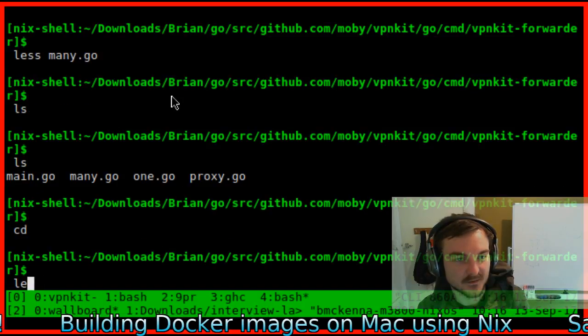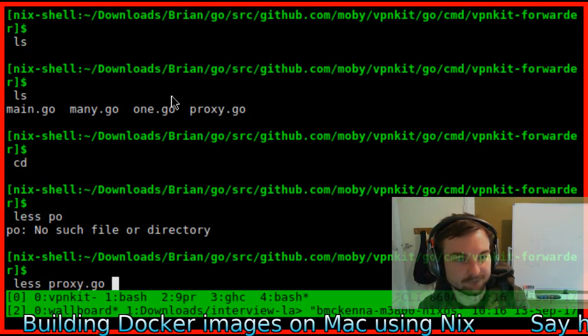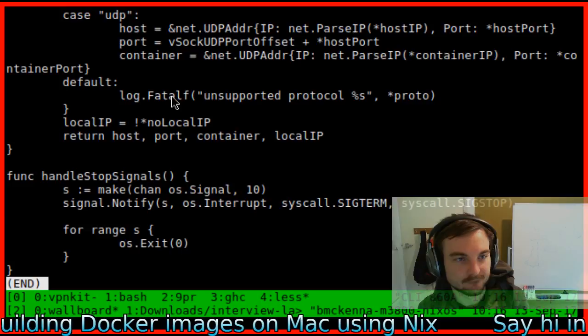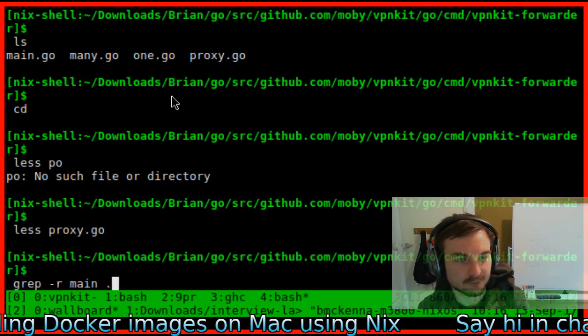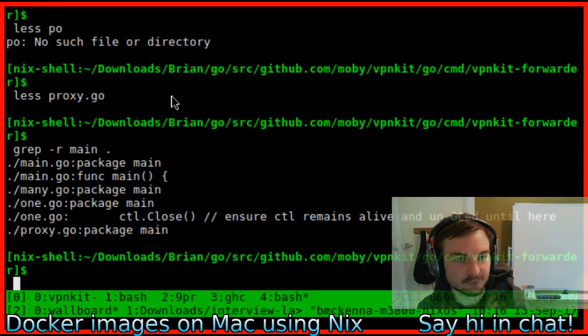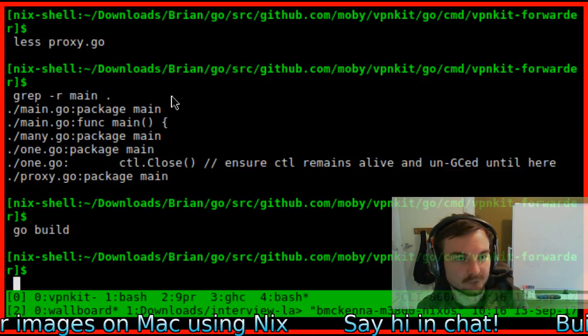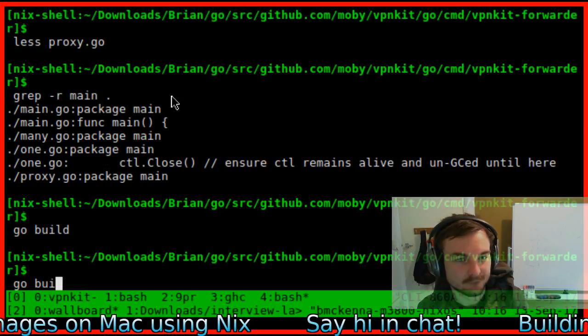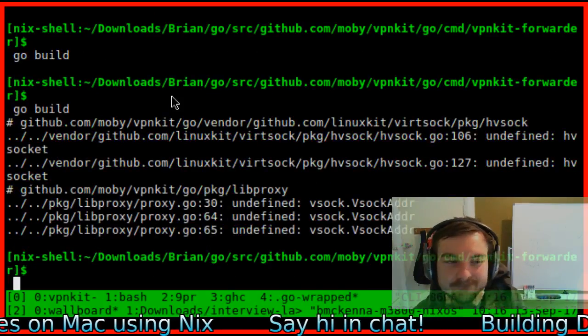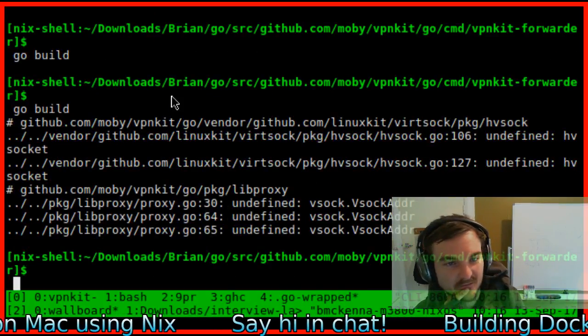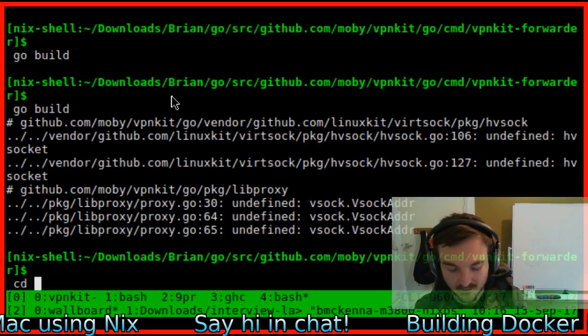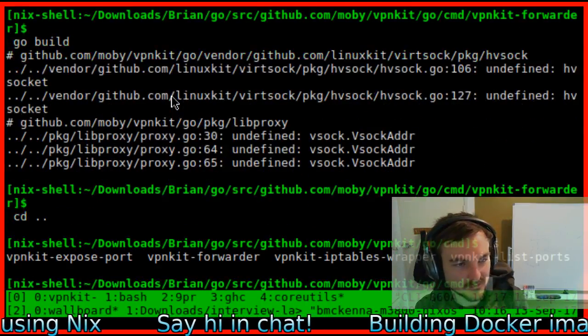So the folder doesn't compile. What's the error? Proxy doesn't have vsoc address. Alright, thanks Go. That's dependency management in Go.